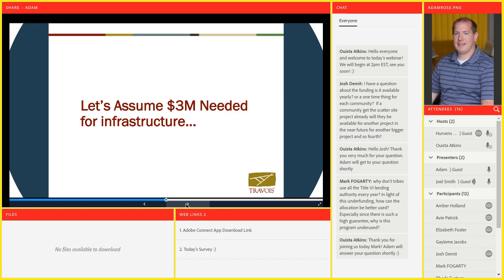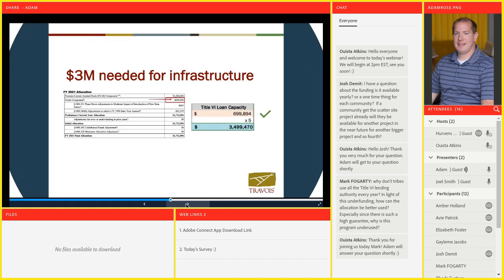Yep. Sure. So let's just dial down on a simple example to start with. Let's just assume that a tribe is trying to put in 3 million of infrastructure, and that's going to facilitate maybe 25 or 30 new homes in the future. There's not yet a plan of what that vertical funding source is going to look like, but everyone understands, we've got to get the infrastructure in. That's going to be priority number one. We're going to focus our effort on making that happen before we think about vertical construction.